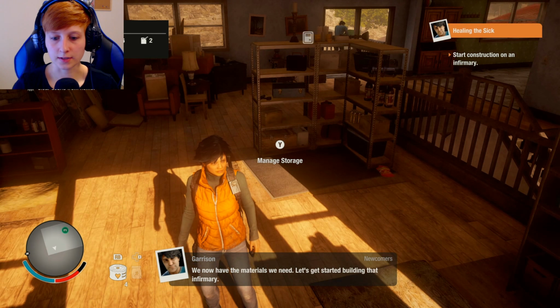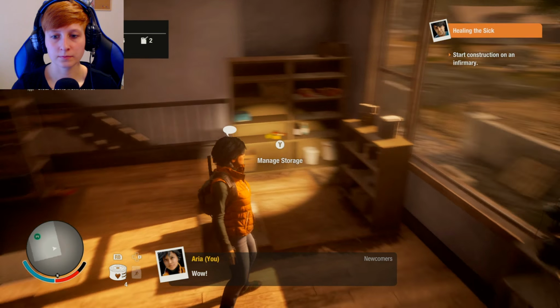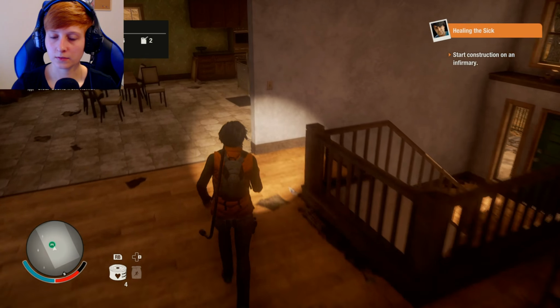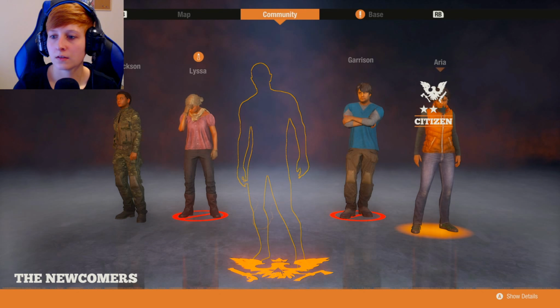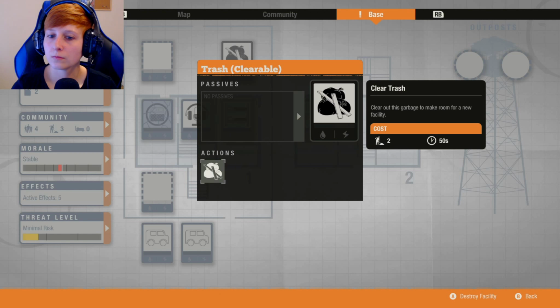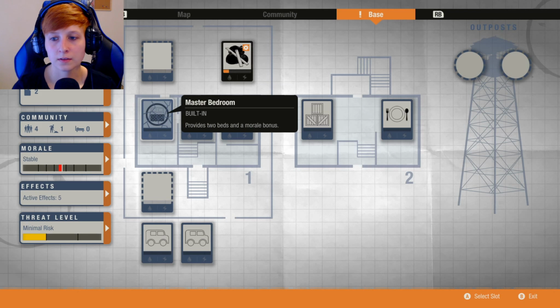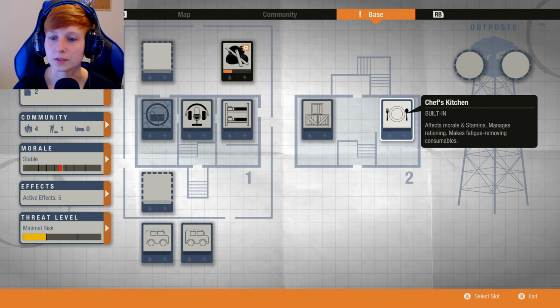So we dropped off the rucksack. Let's get started building that infirmary. Starting the infirmary on this right now. Wow. I'm not sure how to construct the infirmary. That's cool. Okay, here we go. So we just spent something to do that. Backyard. I guess all the inside facilities are already taken over. We'll have to put the infirmary outside.